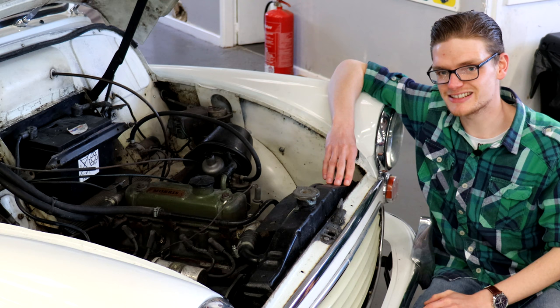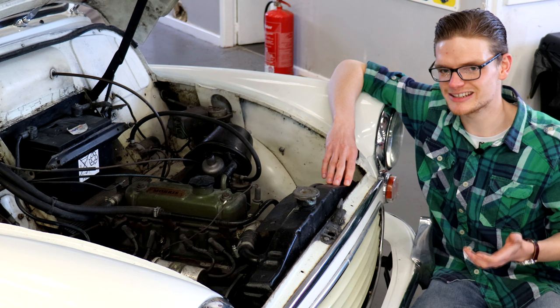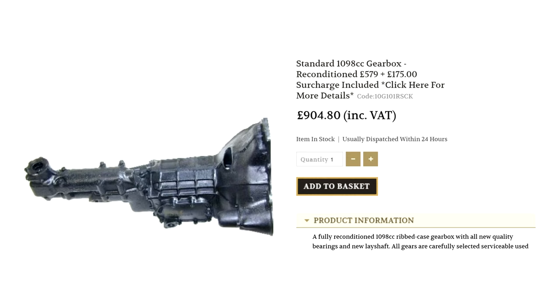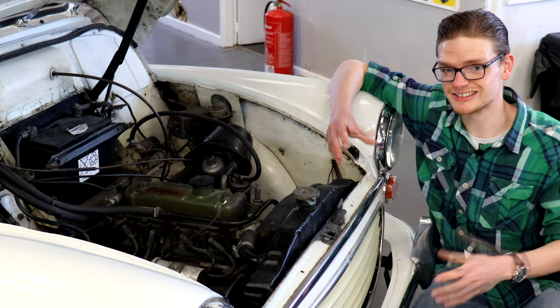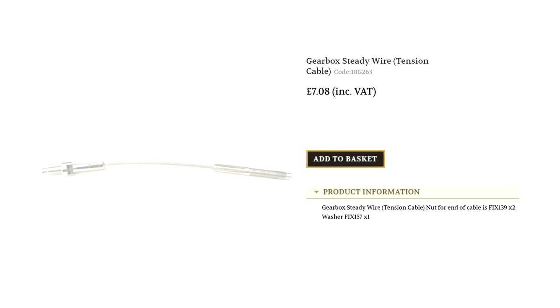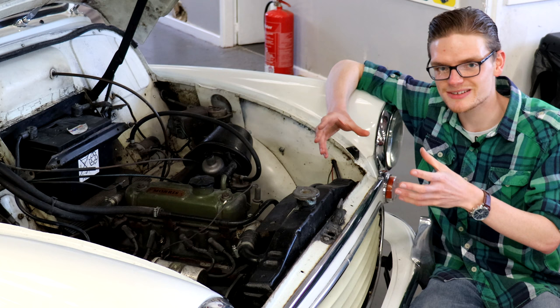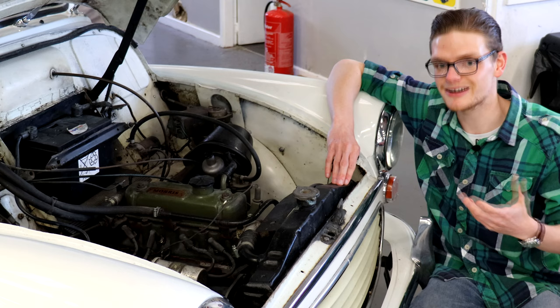The 1098cc Minor 1000 is acknowledged to have the strongest gearbox of any Minor, but crunchy gear changes indicate worn synchros. If it's just when changing gear that can be lived with, but if the car jumps out of gear when you lift off the throttle, the gearbox will need replacing or rebuilding. Don't assume clutch judder is a failing clutch — it could simply be a slack steady cable between the gearbox and the front cross member, which is a relatively easy and cheap fix. Finally, double declutching down into first is just part of the driving experience — it's a classic car skill that takes time to master, but it's rewarding when you do.